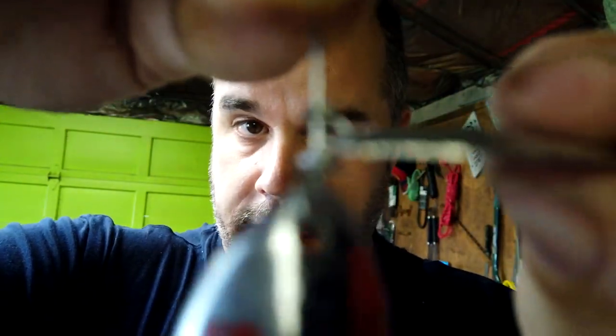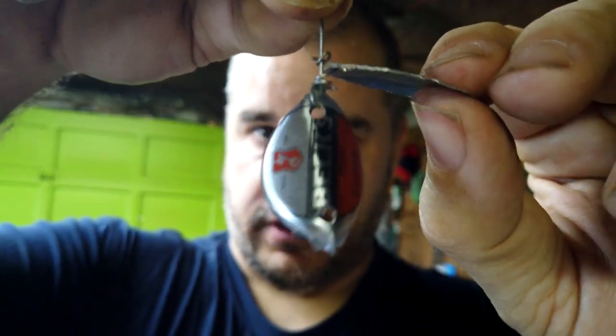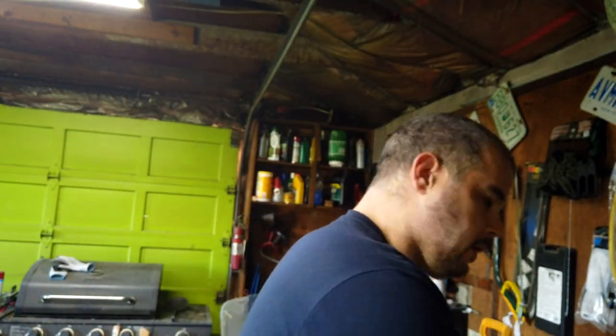I don't want it sitting and rubbing directly on the beer cap, so I bought some beads last year. I need to find them — we're going to put some beads in there too. We'll take the clevis off, slide a bead on — oh, perfect size — then slide the clevis back in.